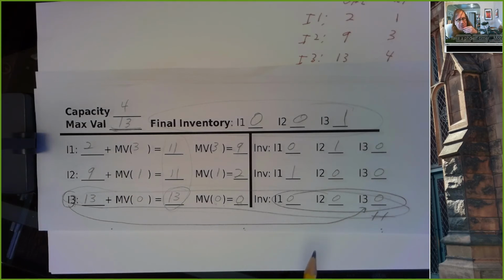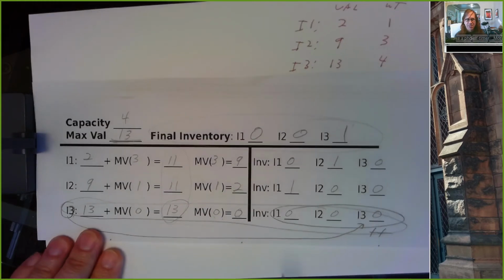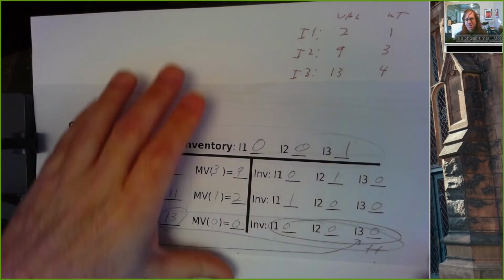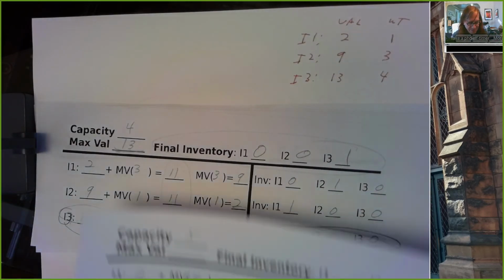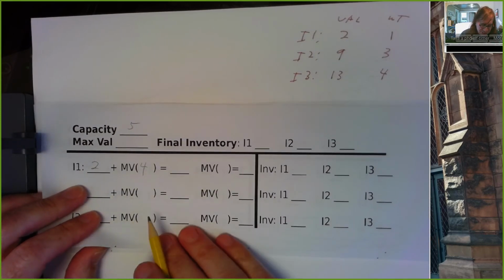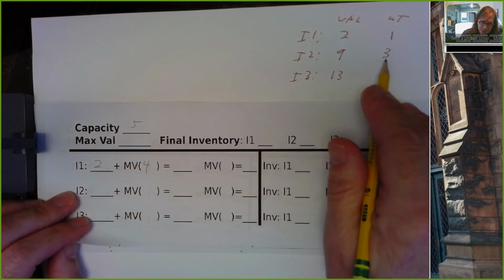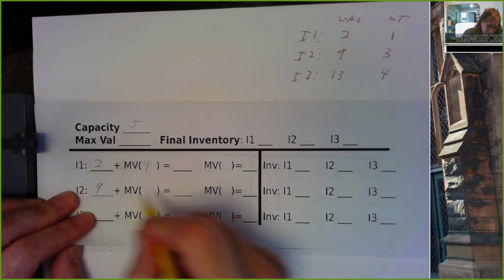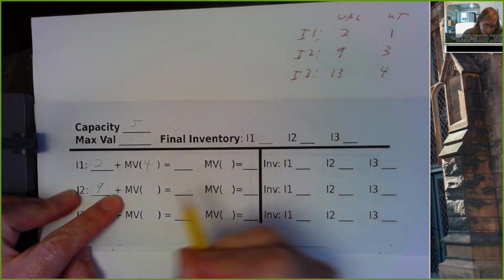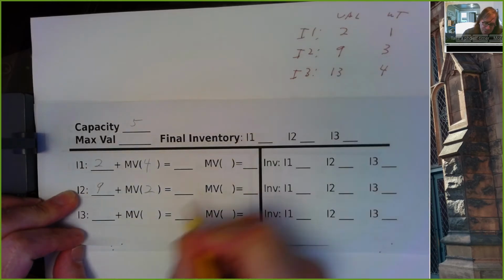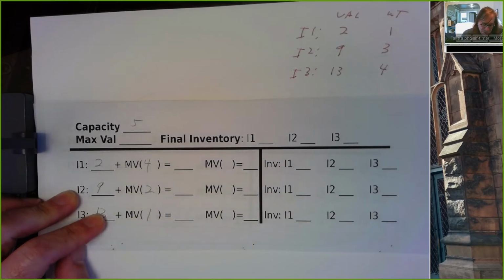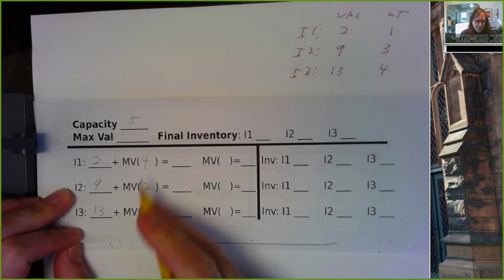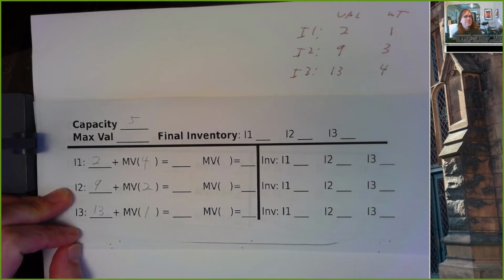We can assume that there are no more than 128 items in our inventory. So we can statically allocate this cache for saving our results. That makes life easier. Alright, let's find max val 5. 2 plus max val 4. Or we could start with item 2, which gets us 9. And then our capacity of 5 is diminished by 3, so this is max val 2. Or we could start with item 3, which is 13, diminishes our capacity by 4, so it's max val of 1. So one of these 3 values will be our maximum value for capacity 5.